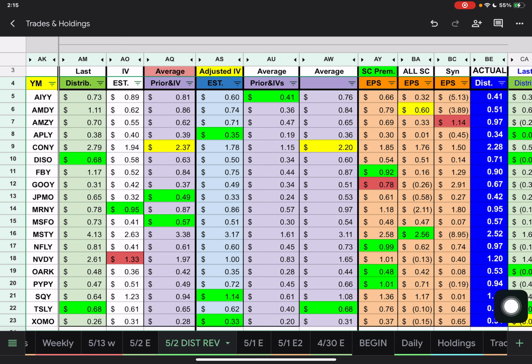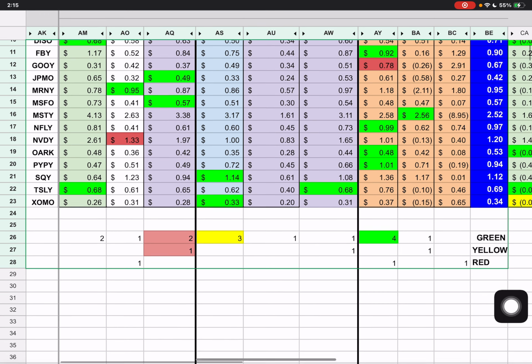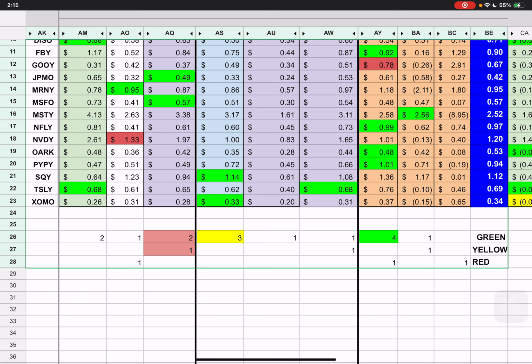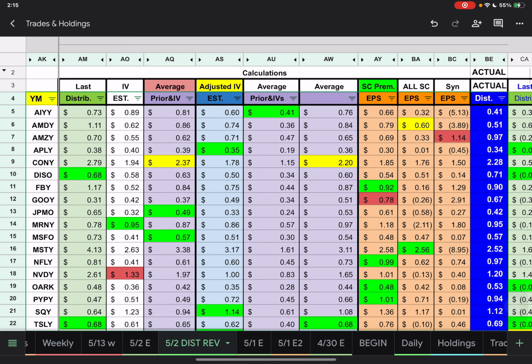So I did that. And then what I did at the bottom, I just look at the numbers. And then this is green, yellow, red. So the one that had the majority of the greens was the one with the short call premium, which was funny because last month, that's what I was basing on. I was like, okay, this is the premium I received, so I am going to just go with that number. I'm not even going to come up with my own number because my number is not going to be as good as any of these calculations.